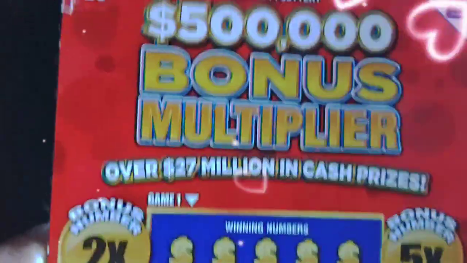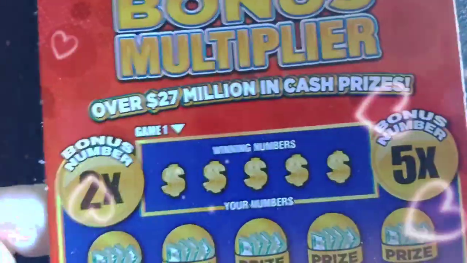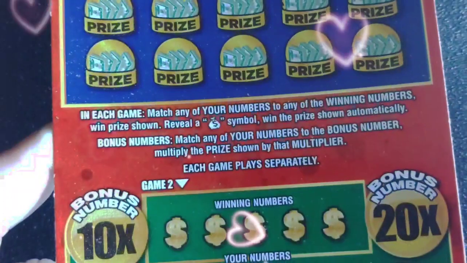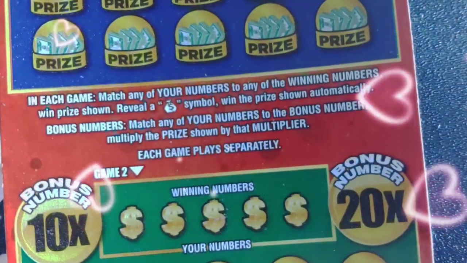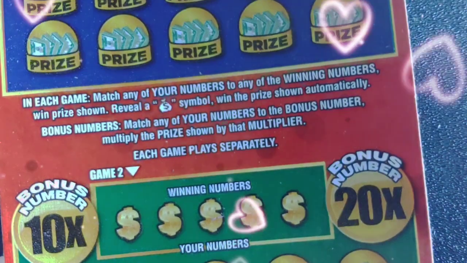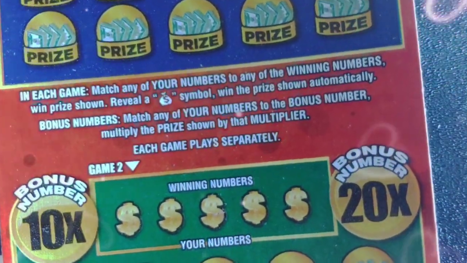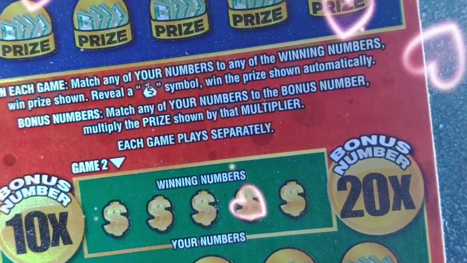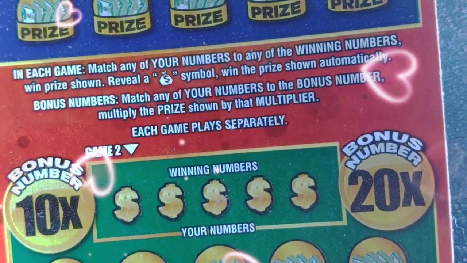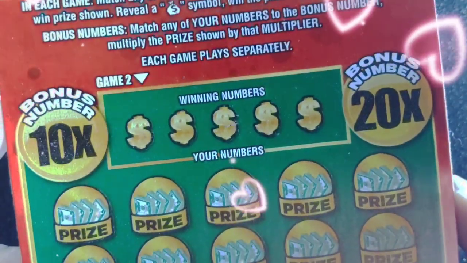We got the $500,000 bonus multiplier. All right, over $27 million in cash and prizes. In the play area, match any of your numbers to any of the winning numbers. Win the prize shown. Get the money bank symbol, win prize automatically. Oh, that's a lot to say. Match any of your numbers to the bonus number, multiply the prize shown by that multiplier. Each game is played separately.